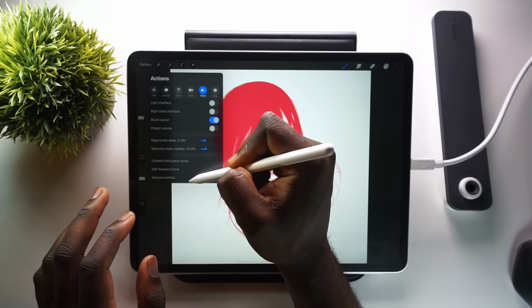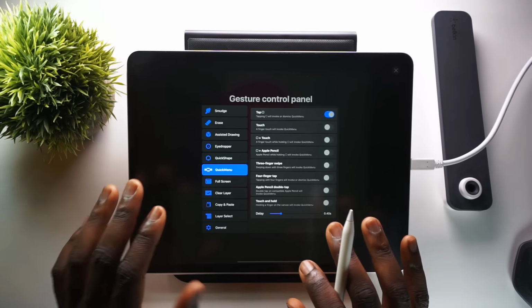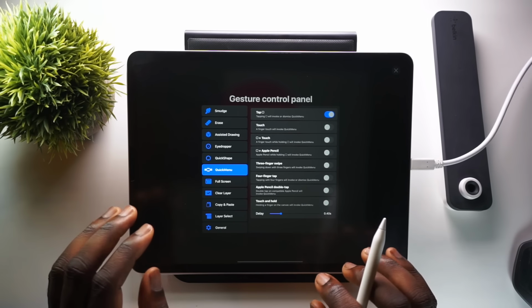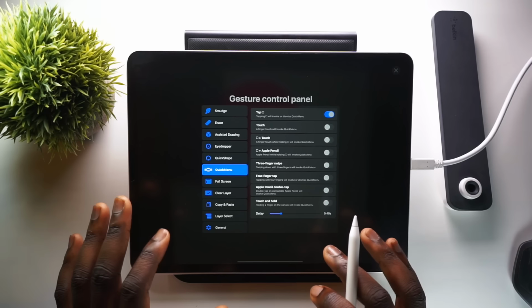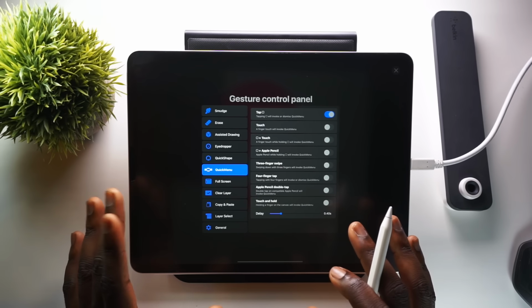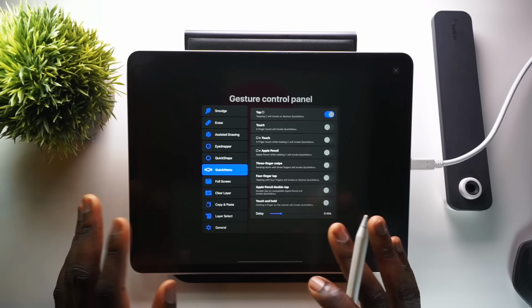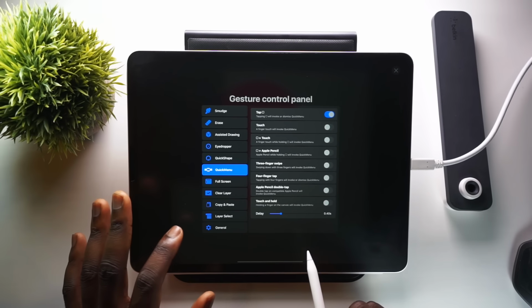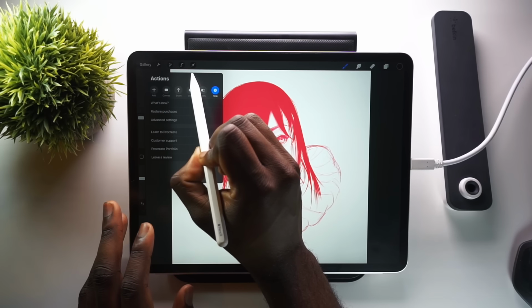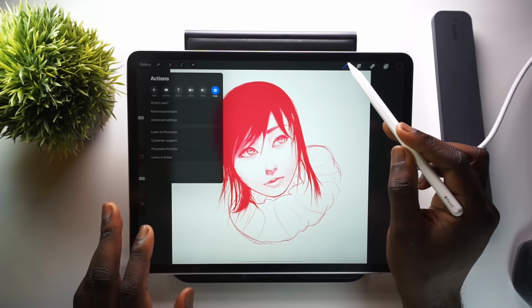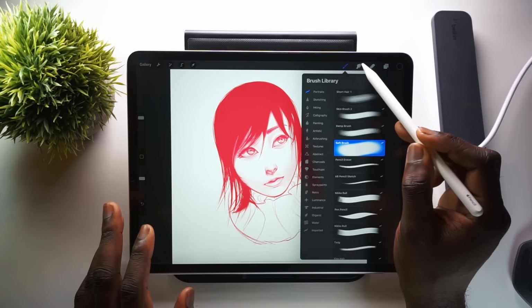And then the gesture controls. This is where you're going to set up your double tap to undo, where you set up using 4 fingers tap to get rid of the menu icons, where you change your quick menu, which we'll see later, and all of these different things. You can really spend a lot of time here and customize it to your liking. I'm going to skip these 3 icons for now, and I'm actually going to get into the right hand side and look at the 3 tools.